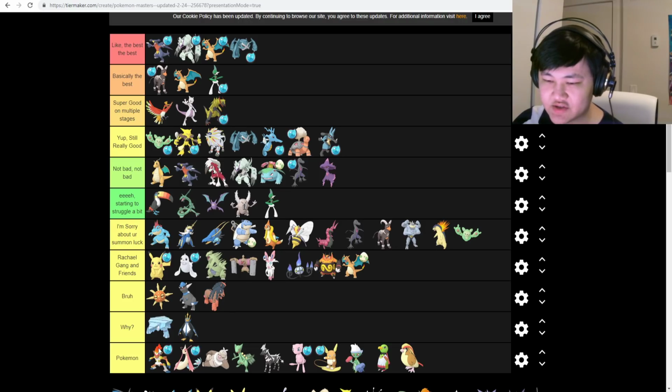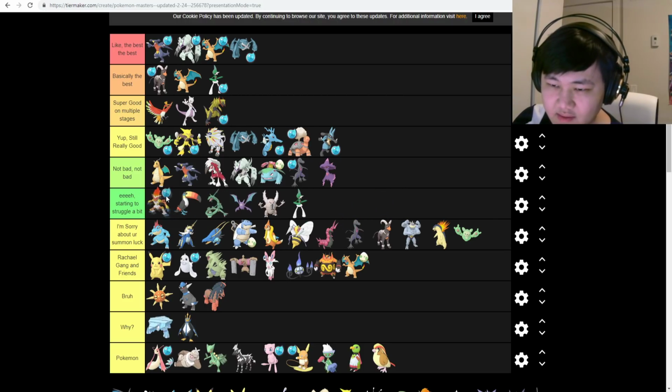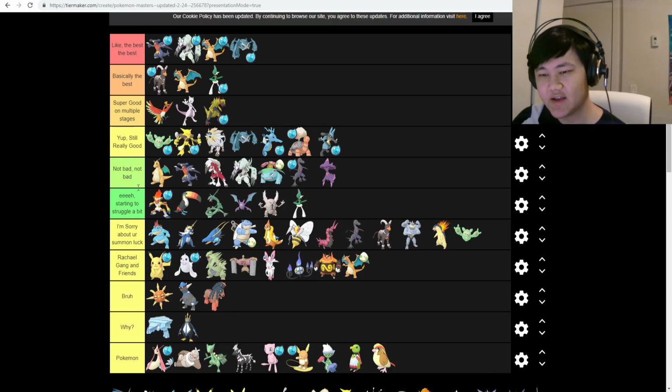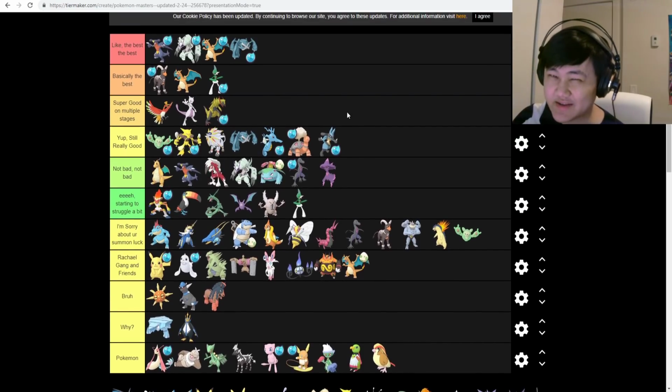Again, moving on to Infernape. Infernape's really nice, especially with it fully grid expanded. I'm going to put it in the starting to struggle a bit tier, although it's really good. The only reason being, again, fire type striker, you get shafted. Torkoal's a thing, Ho-Oh's a thing, Charizard, gridded and ungridded Charizard are a thing. You just kind of get shafted there a bit.